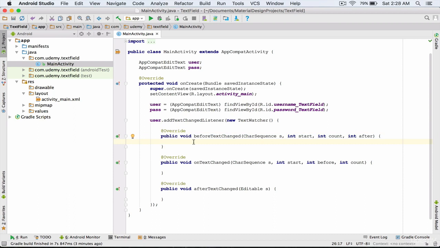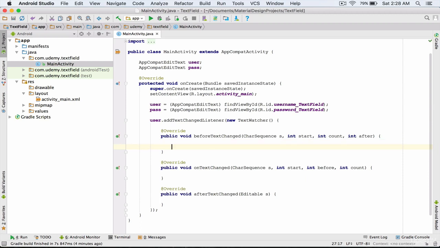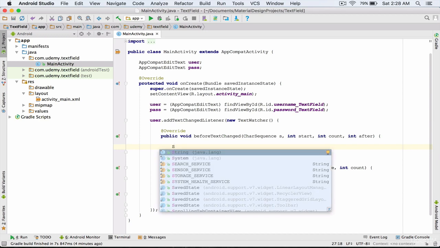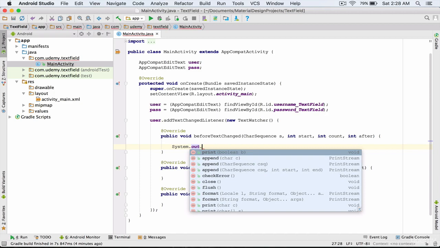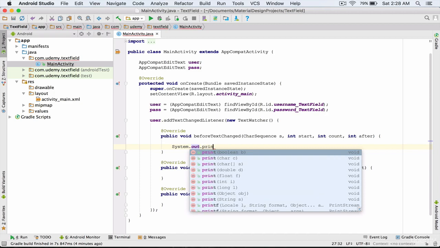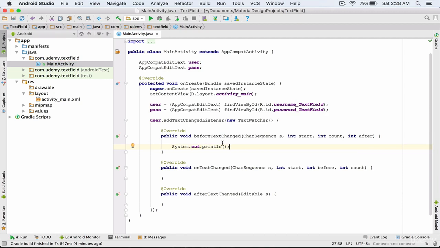In order to learn more about these methods and how they work, I'm going to add some code inside beforeTextChanged. So I type System.out.println and I pass it the s argument that has been received by the method.